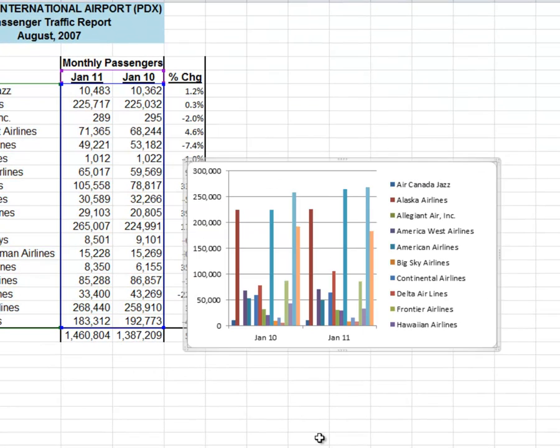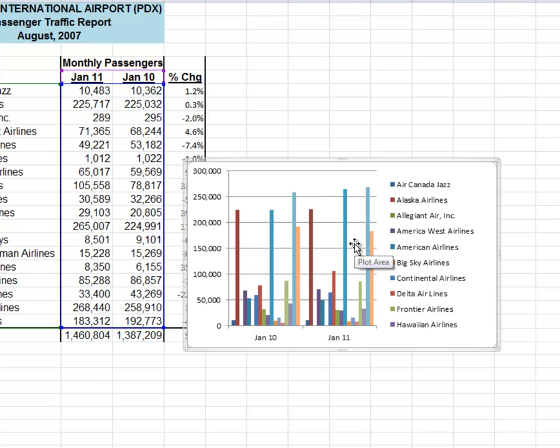Notice when the chart comes up, you have your indicator of what the chart looks like based upon the numbers in the column, comparisons. Your horizontal bar over here is telling you a value. Now we know this to be the number of passengers. We're going to actually add a title over here to the side for this vertical axis. Down here it shows us our 2 column headers, January 10, January 11, and off to the right we have our legend, which tells us what each color represents.